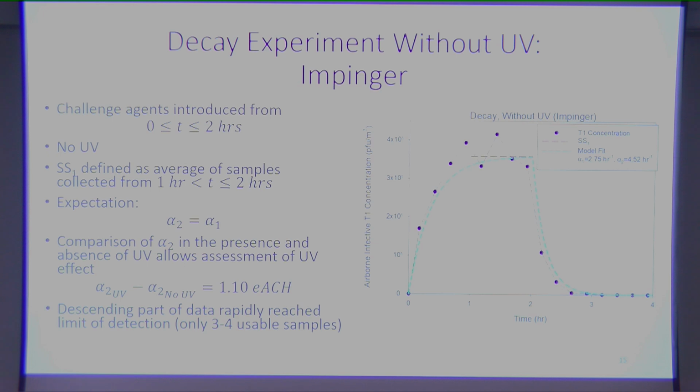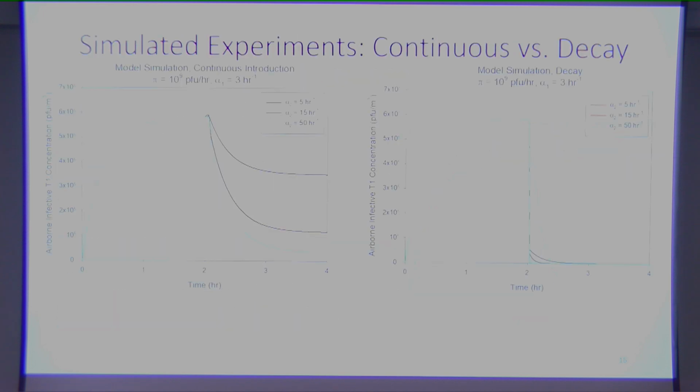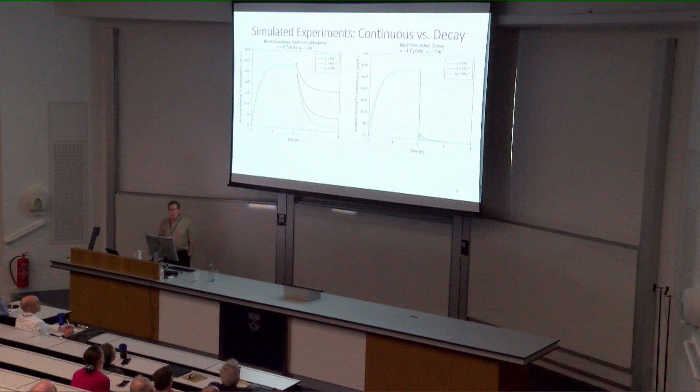So in this case, we came out with about 1.1 equivalent air changes. All right, so what I wanted to do then to wrap this up is to compare these methods literally side by side to consider what are their strengths and weaknesses. And I've already alluded to these somewhat.